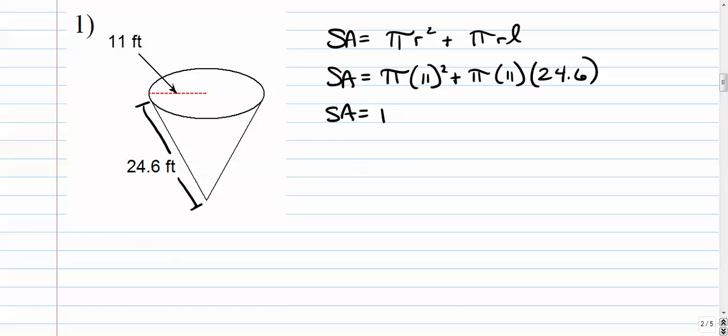In this case the problem is very simple, everything's given to us so we go right to our calculators. 121 pi plus, you know, whatever the heck that is. So we get let's see about 1230, a little more than 1230, 2248 feet squared.